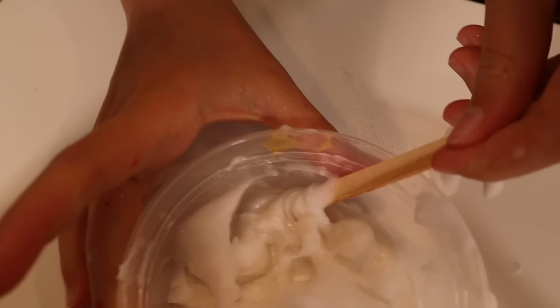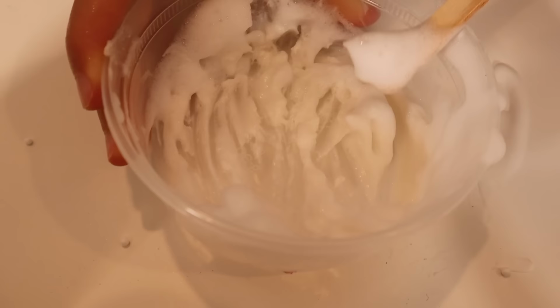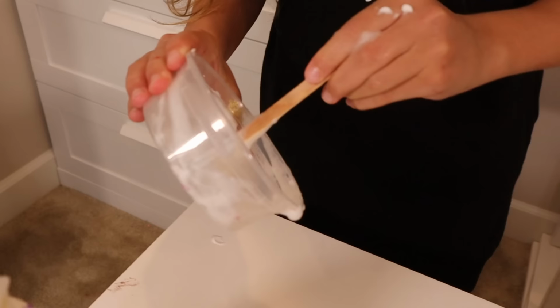It should look like a whipped lotion. Where'd it all go?